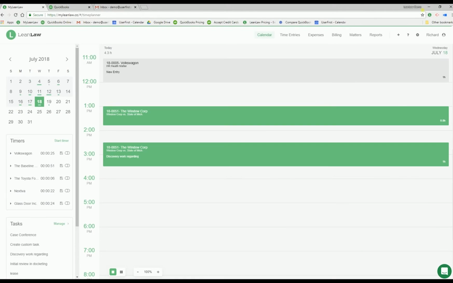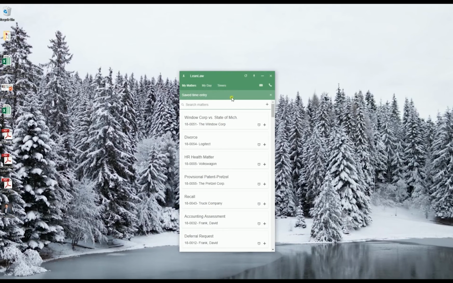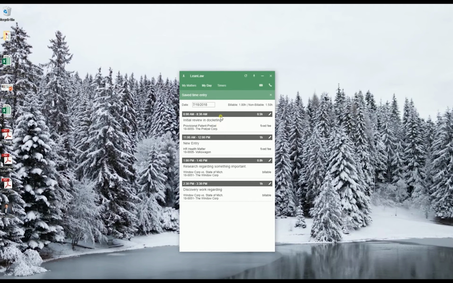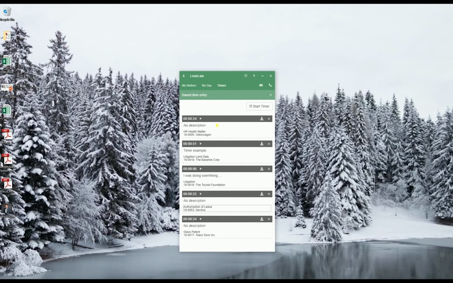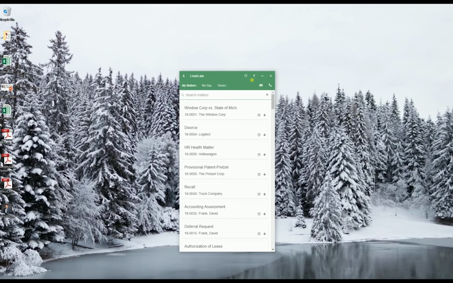We also have a second tool called LeanLaw Tracker. This is a desktop tool that we created for those folks that aren't necessarily comfortable or don't want to work in a browser. This is an installed application on a Mac or PC. These are the matters that I have access to with the matter I worked on most recently. So you can see that Window Corp matter right on top. To do a time entry, I just use this plus button. It will drop me back into my day. So my day is all the time that I've booked for the particular day. And then again, we have timers here. So this shows the timers that are available. We also have timers on that calendar page. And to do a time entry, I just use this plus button and come into this standard window.